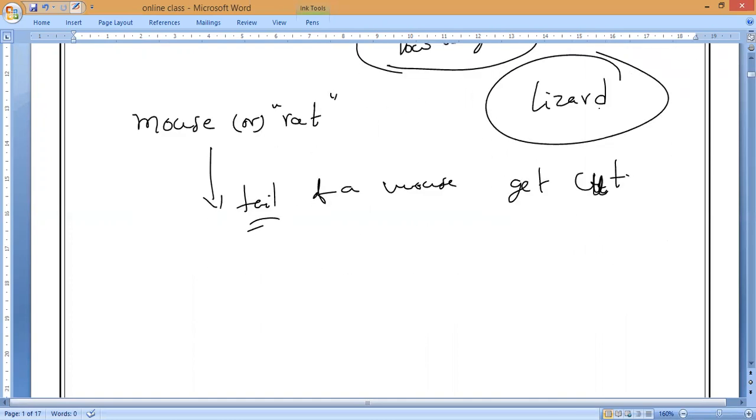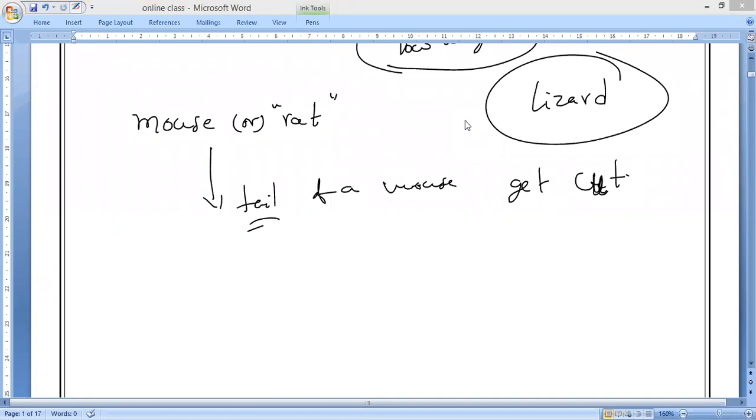Why, guys? Can anybody explain why it is? What is the expectation? You are answering that question. I am saying that the tail of a rat, once it is cut, then this cut tail of this mouse is also an acquired trait. So why is it? Anybody? Please. Yes. Because the cut tail of this mouse, we can say it is an acquired trait, which has been brought about by some agent in its environment. The regrowth is because of surroundings or environment. It is not done by genetical changes or anything.